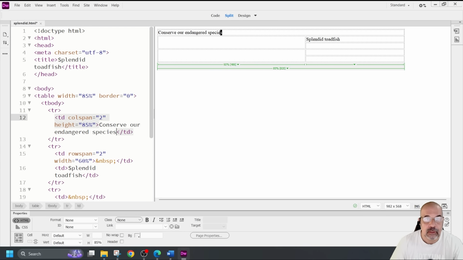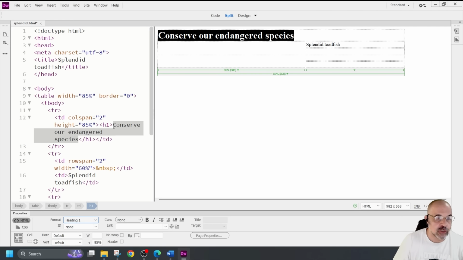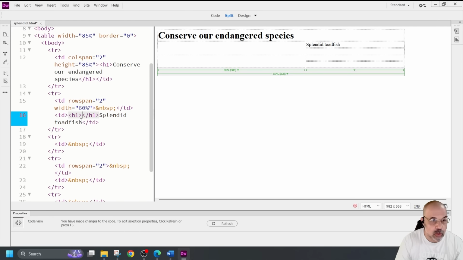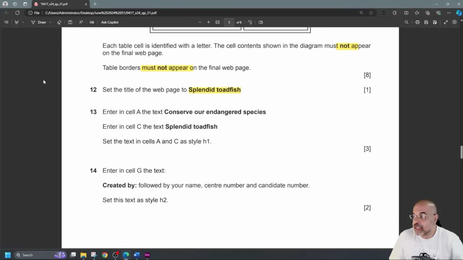So I'm going to select that, change the format to heading 1. Now you can actually use the H1 tags and add them manually. That's fine. So we can do that for this one. So there it is, Splendid Toadfish. And all I have to do from that is just put here, open the chevron, H1, close that chevron, and then afterwards, after the text, oh, it's added the open and the close together for me. So I'm just going to get rid of that one. There we go, and just put that there. So we open the H1 and then we type the close H1 there. Click over here and there we go. Okay, so again, if you do use coding, it really doesn't matter which application you're using.